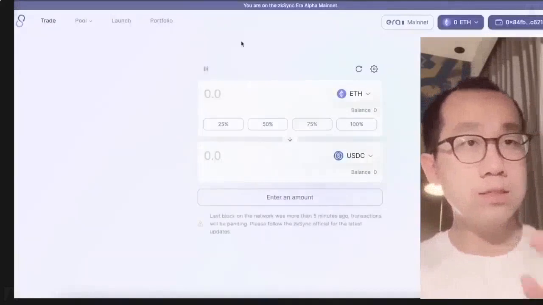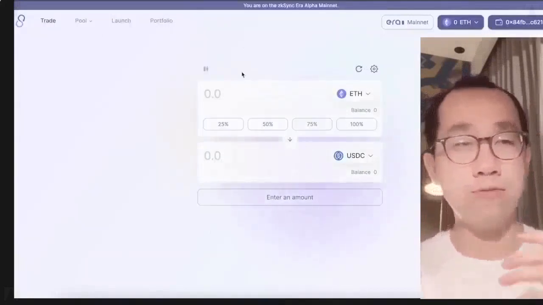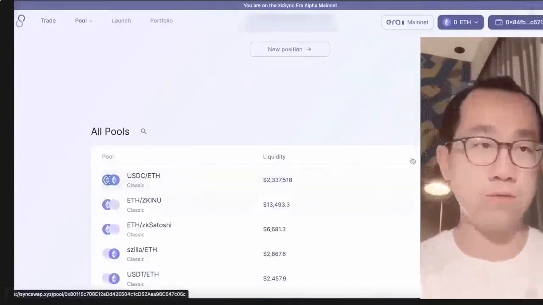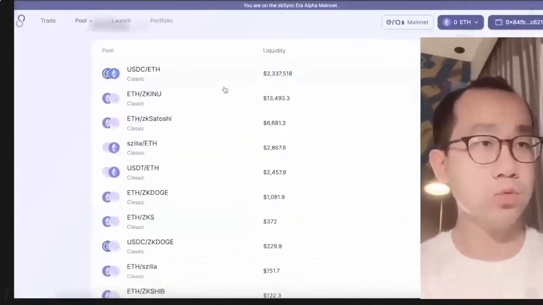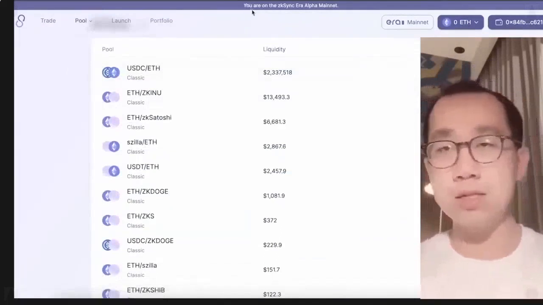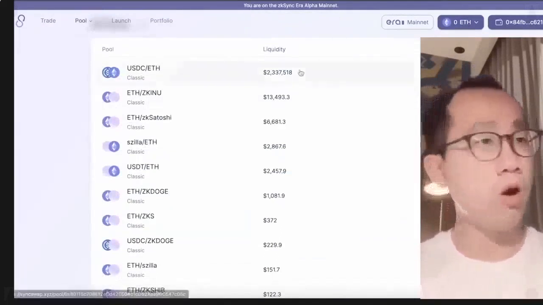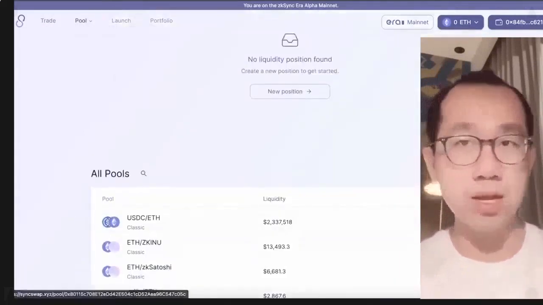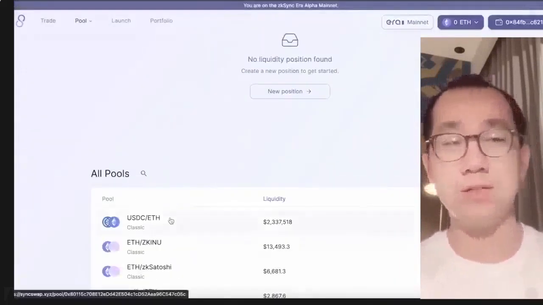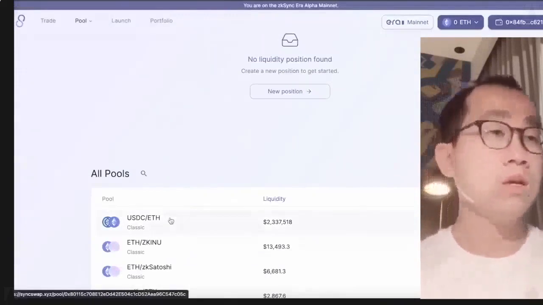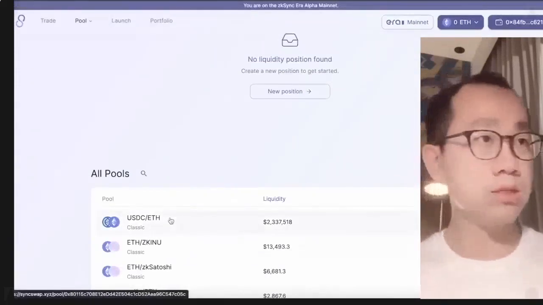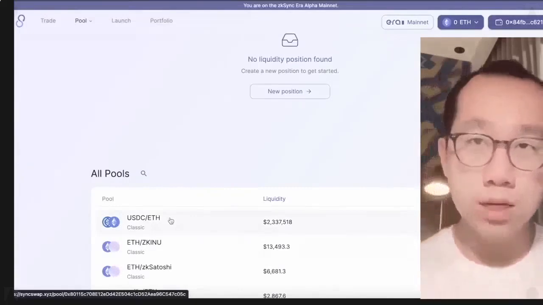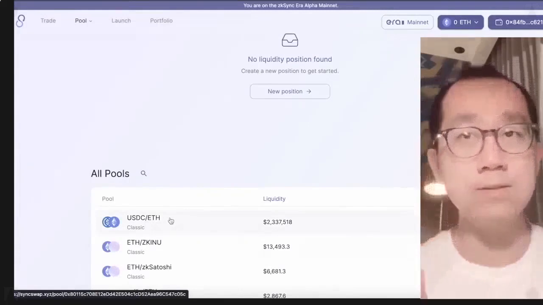As you can see, SyncSwap has already built out a front end with a traditional DEX like Uniswap. They also have some yield farming opportunities available that you can access by clicking on the pools tab over here. You can see at the top that I'm connected to the Zksync Era Alpha mainnet, so all of this is real money, and you can be earning 75.5% APR in real yield just on USDC ETH. So that's pretty insane. So now that we've talked a bit about what SyncSwap is all about, let's have a look at what you can do in order to maximize your chances of getting a mainnet Zksync Era airdrop.